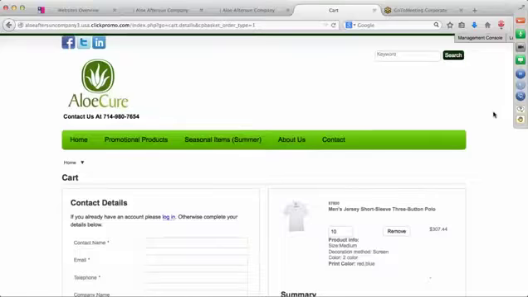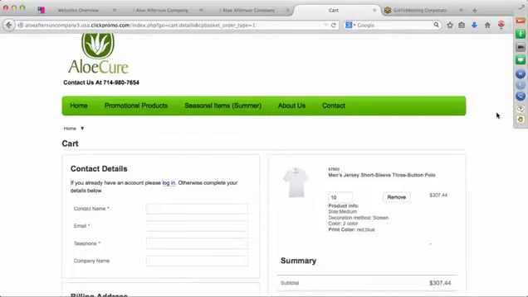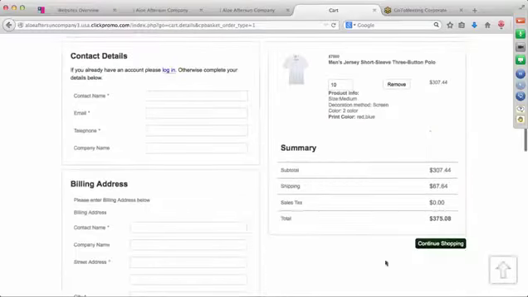And then you have the details in your cart. So obviously your customer would come in here, fill in their contact details, and then go ahead and continue shopping or proceed to the checkout. But you can see we've got our 10 shirts, we've got a size medium, we've got our 2 color, and our price now reflects the decoration, the setup, and everything. So that's all inclusive in that price.